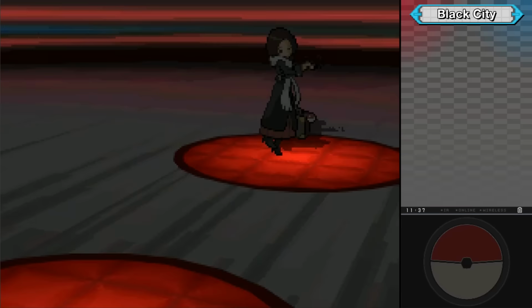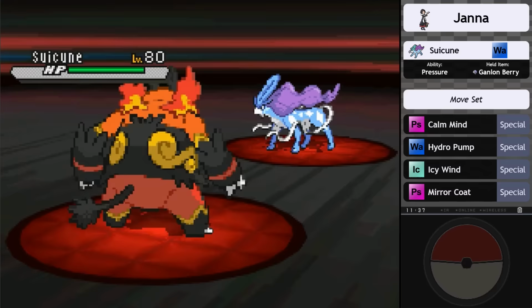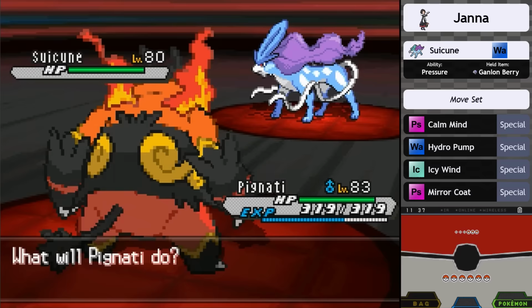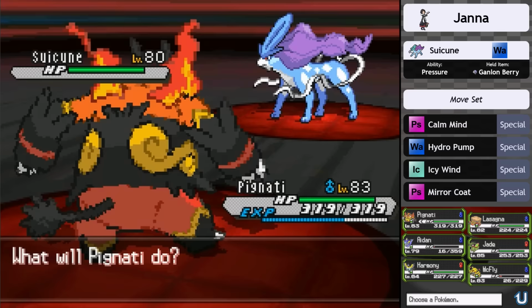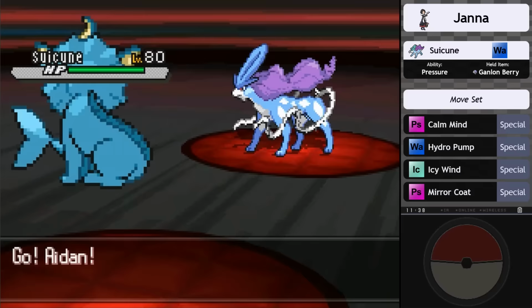Ouch, regular trainer battle theme, lady. You deserve better. Okay. Suicune is level 80, water type, pressure for its ability, holding a Ganlon berry. And it's got Calm Mind, Hydro Pump, Icy Wind, and Mirror Coat. You're either gonna do Calm Mind or Hydro Pump against Pignotti, and I'm willing to bet it's probably gonna be Hydro Pump. So I'm gonna swap into Aiden and hope that I get lucky getting a Water Absorb, getting a bunch of my health back, because as long as I have Aiden out, you basically can't do- No!